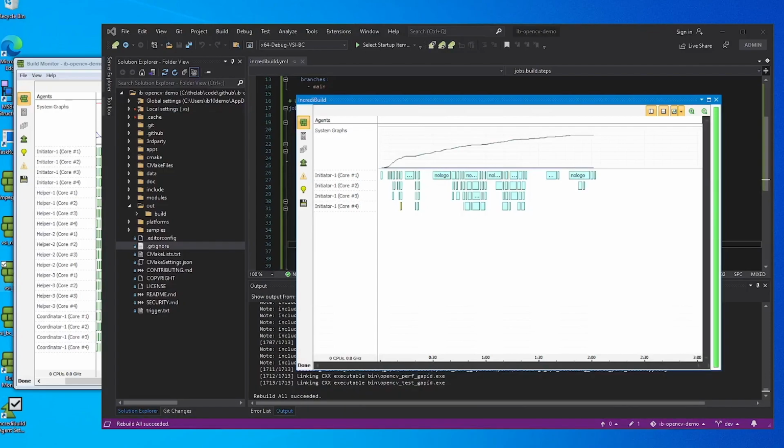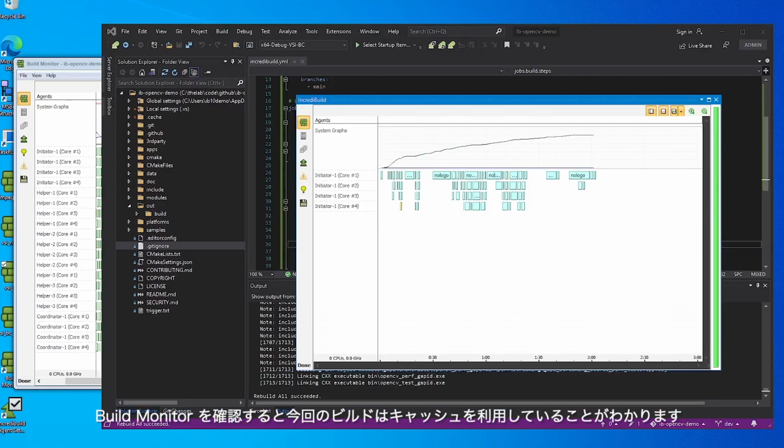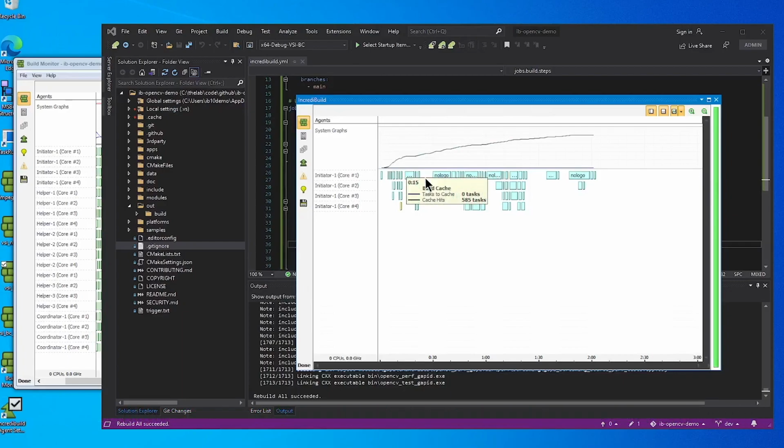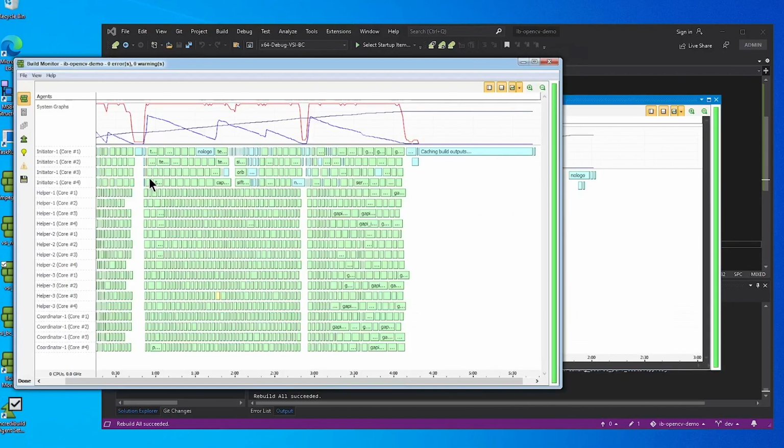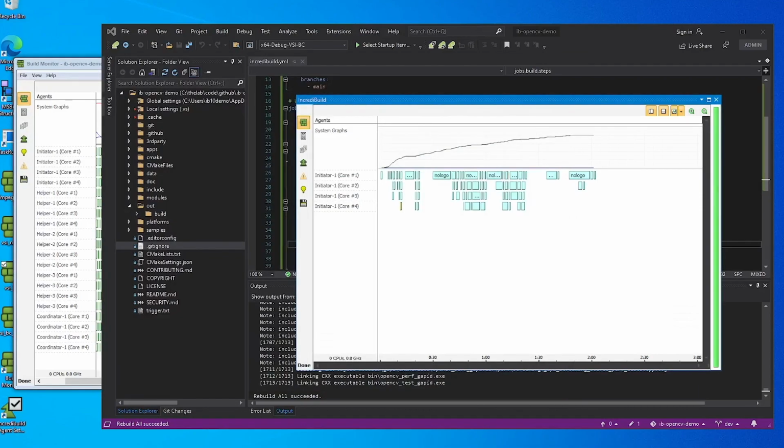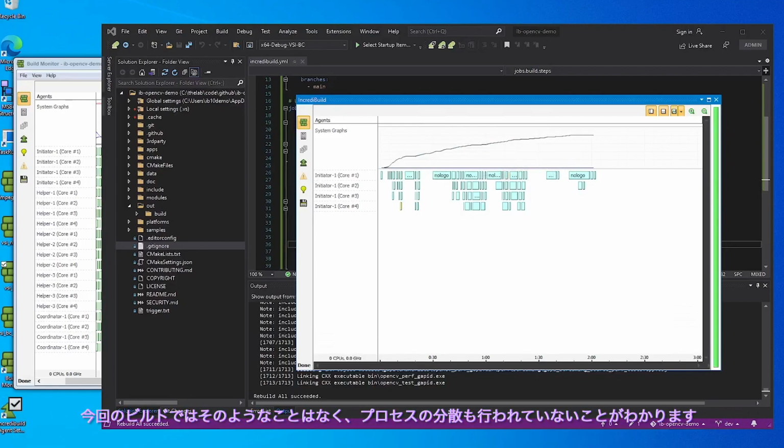Now, using the build monitor here, you can see that for this build, Incredibuild was able to hit the cache instead of miss it. So if we watch, in the distributed monitor, you can see a divergence of tasks. Now this indicated earlier here that there's probably a pretty good indication that we needed more resources. Now with build cache, divergence in the system graph is a good thing to see. It indicates that there were no changes from our previous build and thus nothing needed to have process distribution.